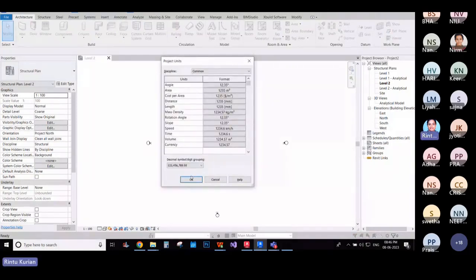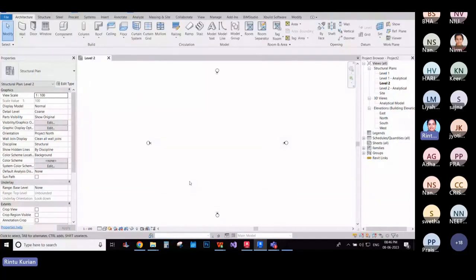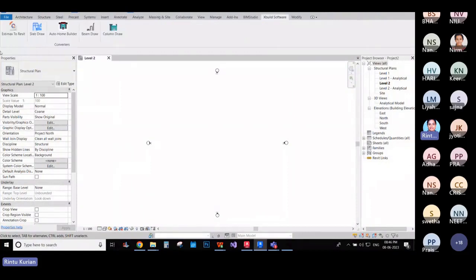Now after doing the same, you will have to go to the plugin option. We have nearly 5 different options for slab, beam, and column. I think I demonstrated the same earlier, but I'll be repeating because this is more linked to the BBS side. Now we'll go to the slab draw option, which is used for producing the 3D rebar model.